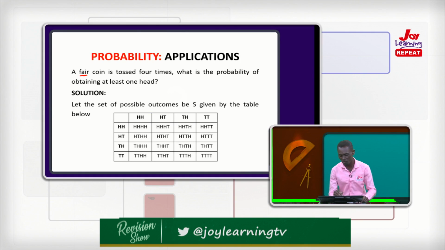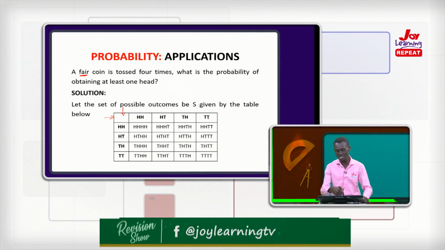Good. So on my row here, I have assumed the coin has been tossed twice. On the column down here, another twice. So I have 4 instances, right? The first time I could have head. Head-tail. Tail-head. Tail-tail. Those are the possible outcomes. It is repeated in the vertical down there. So if I have head, combining with head, I have head-head. Do you see that? Then I have head, combining with head-tail, I'll have head, head-tail.